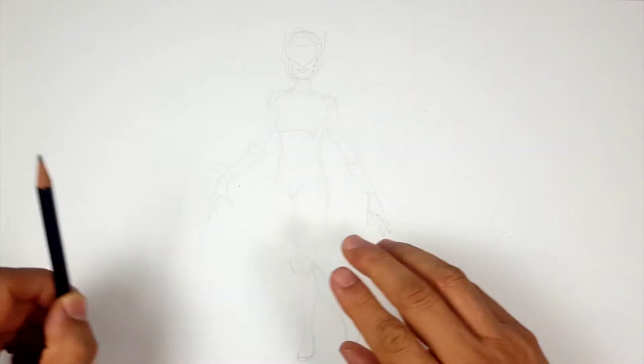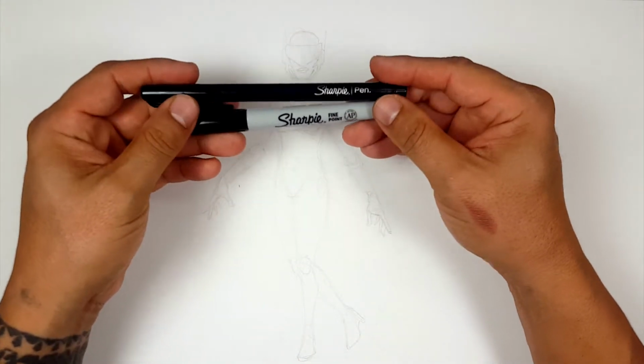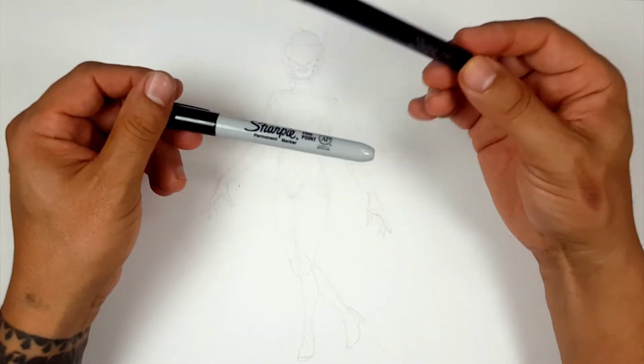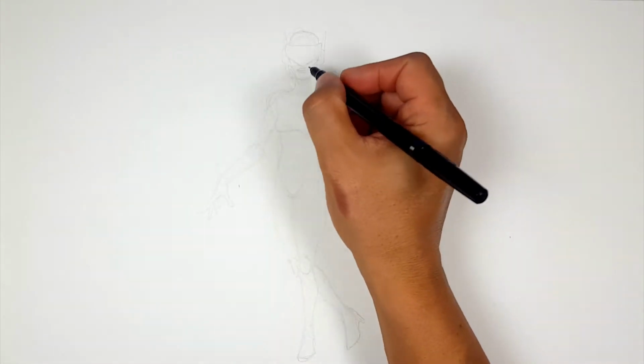Let's get going to Sharpie Town. So, hello everybody, welcome to Sharpie Town. Let's use the Sharpie Fine Point and the Sharpie Pen. The Sharpie Fine Point isn't as sharp as the pen, so I'm going to use the pen for some finer details, like the mouth. So let's just draw the mouth first.